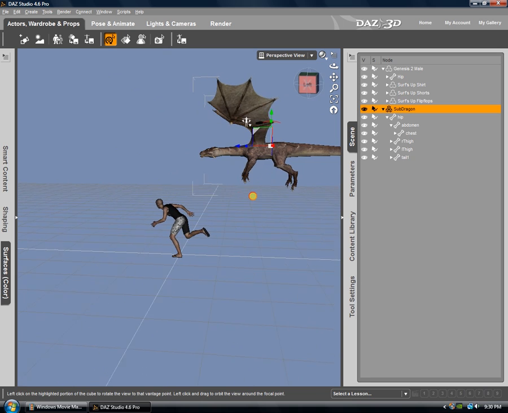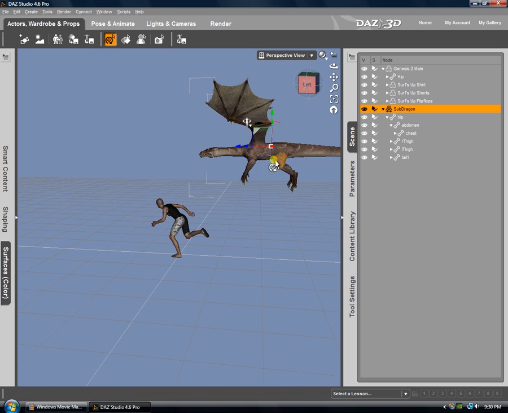And then I think I'm going to just rotate him down a little bit, more at an angle, like he's just about to bite the surfer guy in the back or in the head here. So to incline or angle your figure, you're going to want to look for these little circles, these little curves. There's a red curve, and when you put your mouse over it, it creates this circle.